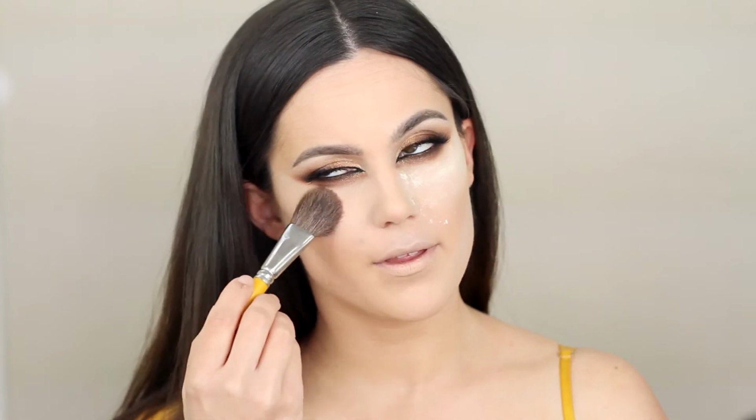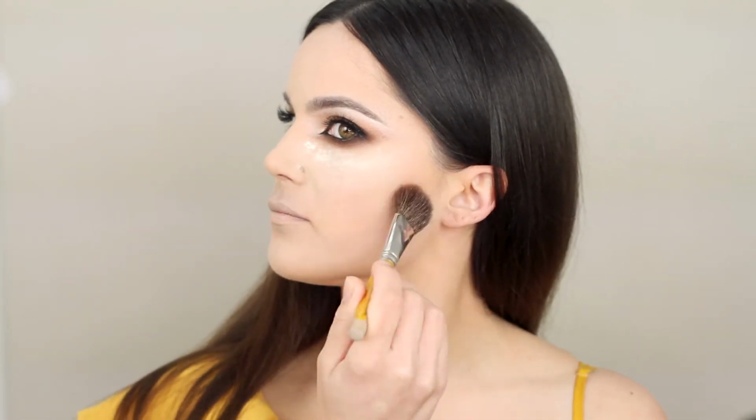I just put more on this side. Now let's see this one. I do like this side much more, because maybe you cannot tell the difference on the camera, but this side where I just put a little bit of powder first and then go in and bake, it looks more smoother than this one. I mean, it's not that much big of a difference, but it is for me, like, even if I can improve anything a little bit, it means a lot.